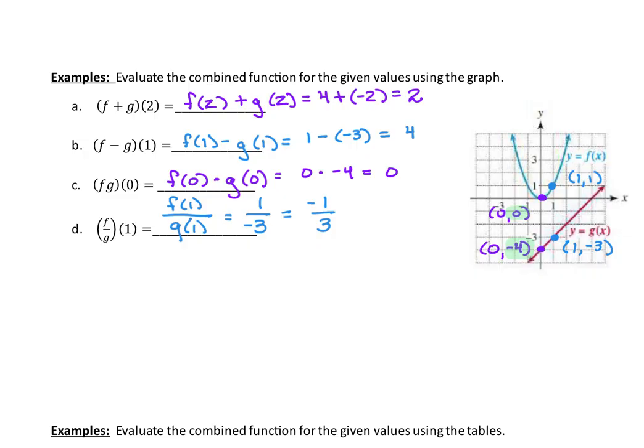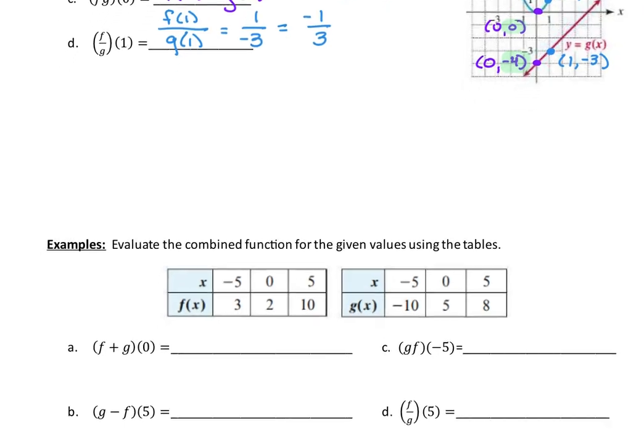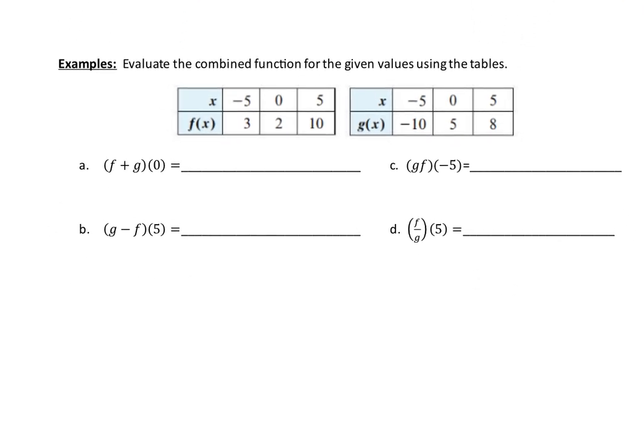All right, the next thing we're going to do is look at tables and see that it's pretty much the same thing. All right, if we come down to this table, we have two functions here. We have our f of x, and we have our g of x. And we're going to do the exact same thing. The numbers inside the parentheses, remember these are x values, so we're going to find the numbers in the x row, and our answers that we're going to plug in are going to be the numbers in the second row.